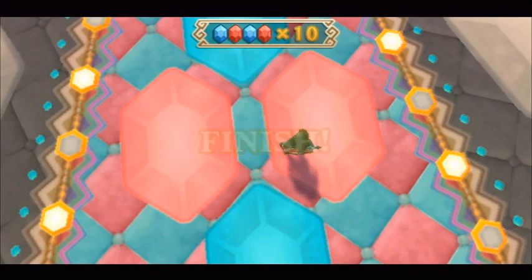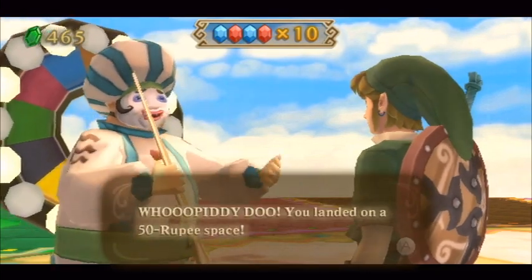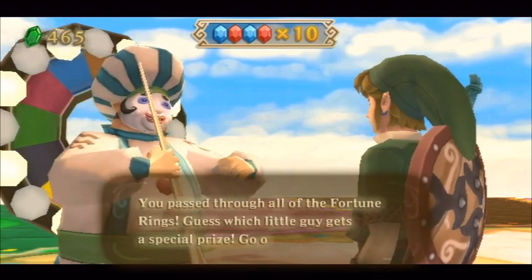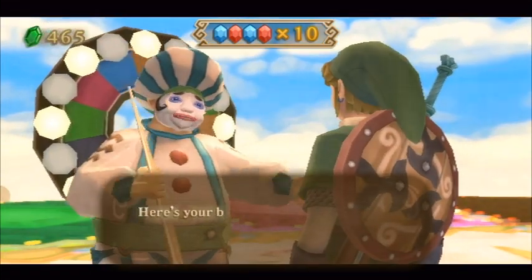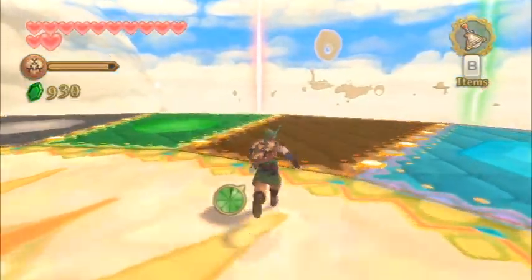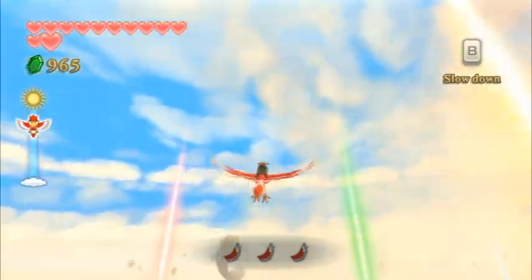But you want to land on that mixed color turquoise red one, and it'll take you some time, but as soon as you pass through the final fortune ring, Fun Island will spin 3/4 around from that point on. So track where you potentially need to land. However, it'll only spin based on how many rings you get. So it's a little complicated. But if you get the grand prize, you will get a piece of heart. Yay! You'll also get 500 rupees, which is very valuable.